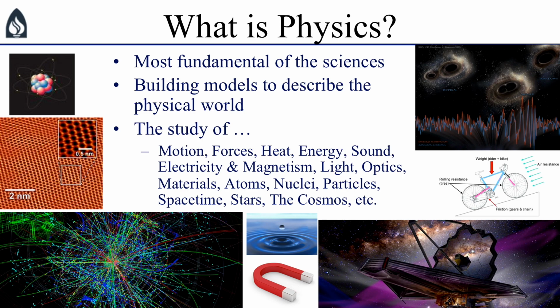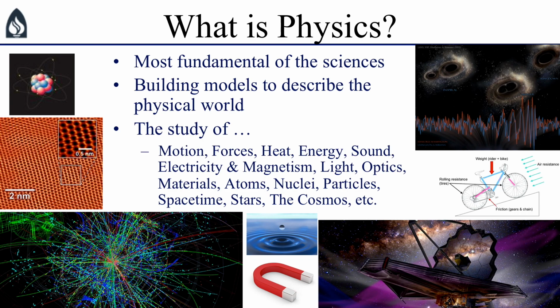So we are looking at these different aspects of the universe and asking ourselves why. Why do these aspects of the universe behave in the way that they do? And we try to create models. Often these models take the form of a mathematical equation or principle. And these models allow us to make predictions about, given a certain circumstance, how the universe will behave. So that is our goal.